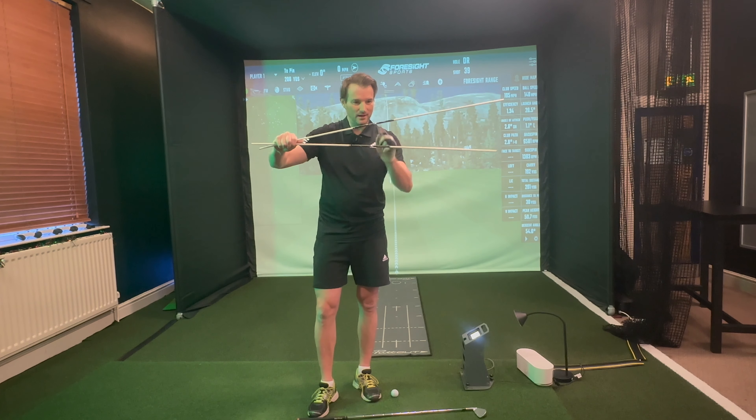It goes as far out as we can, so it feels like the club head is going down there. Chip some nine to three. That feels compressed. All this time I was trying to really force down on that, but I could feel this move brings the lag itself without me having to hang on to it. Reach back, club head goes far, chip it through. I can feel that I'm actually going through — it's actually creating the angles we all want to see, what we see from tour pros.